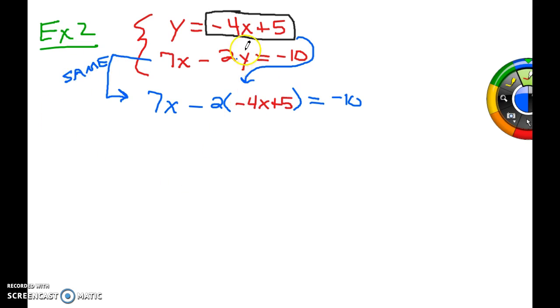The only difference is in this one, the y was replaced with what the y was equal to. So once you get to this part, then you're pretty much golden. You just got to get past the first part. Then it just comes back to algebra, just not making any small mistakes.